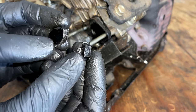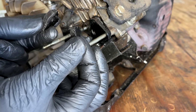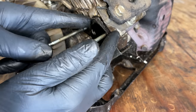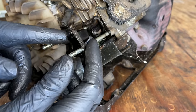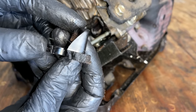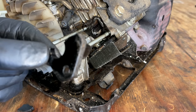Yeah, we got a slight problem here. When I slid the carb off, I heard something fall, and it was actually the insulator. It is broken in three pieces, and that's going to create a huge vacuum leak. So that has to be replaced. I'm sure it's a discontinued part, but let me pause it, see if I can't find a replacement.